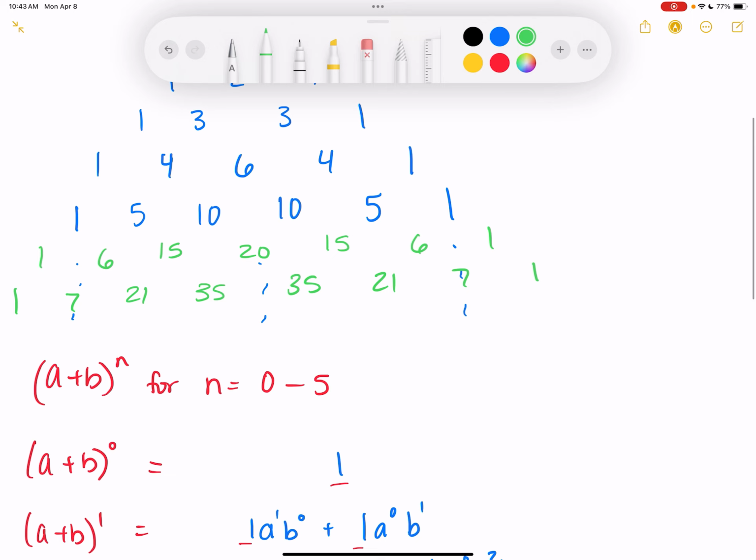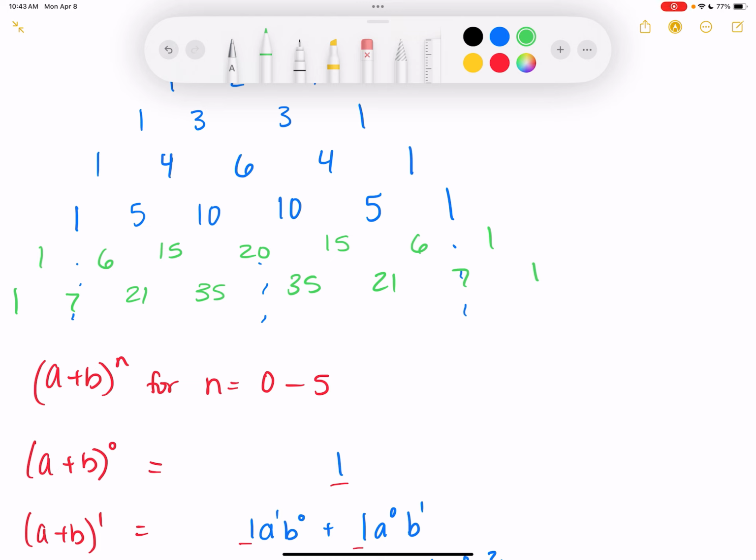Now, you could multiply a plus b to the 5th out by foiling constantly, but that's going to take you a lot longer than more than likely doing this triangle thing. If you remember what the fifth row is, you don't have to write out the whole triangle every time. You could write out the fifth row and then just keep going for the ones that you needed to know, like knowing the pattern 1, 5, 10, 10, 5, 1, and then keep going from there. But I would definitely make sure you understand the process of the triangle and how it works, because that will make your life easier on that part of the exam.